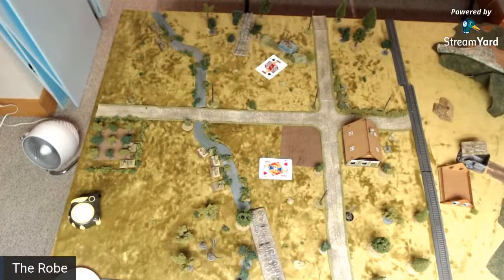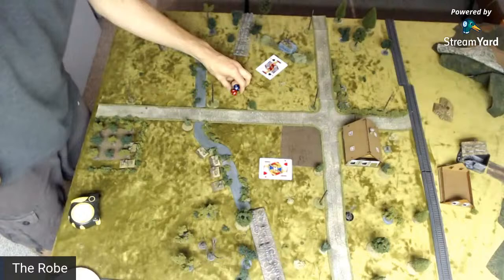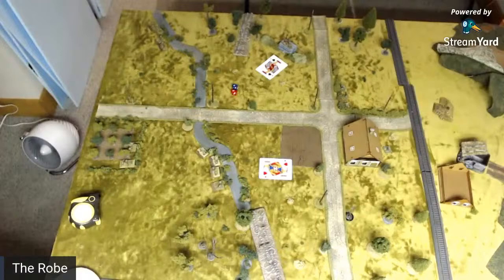Oh, I want to fire twice, bro. Okay. Of course he does. He's a vicious, vicious man. So, first shot at a 7. 5. Miss. Second shot with a 7. 10. Is it 10 or 0? Yeah, it's a 10. So you've hit. Pew. You now roll to wound.